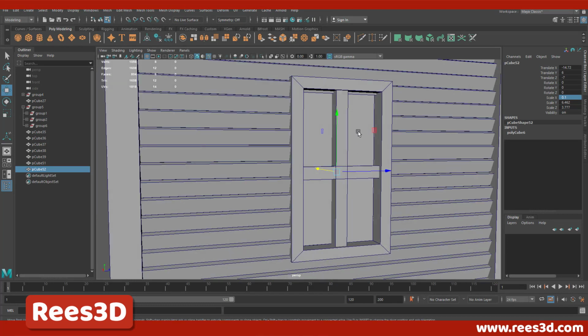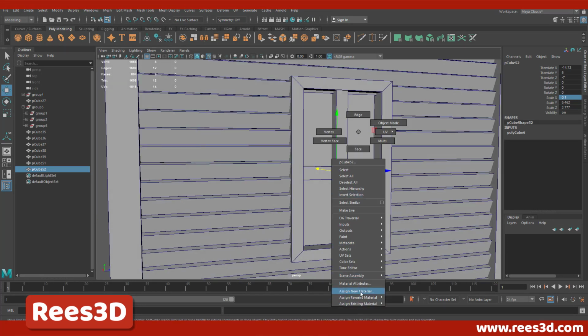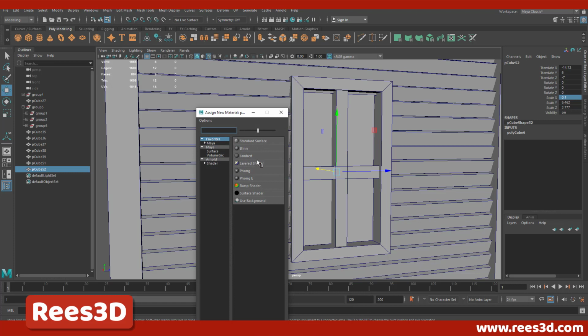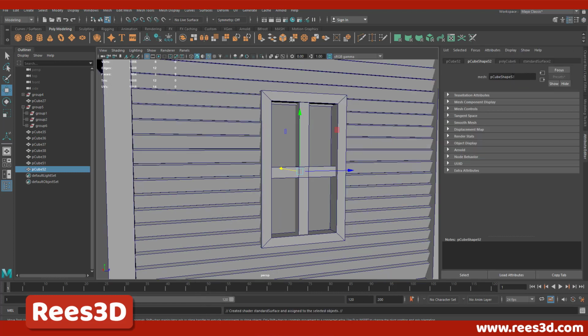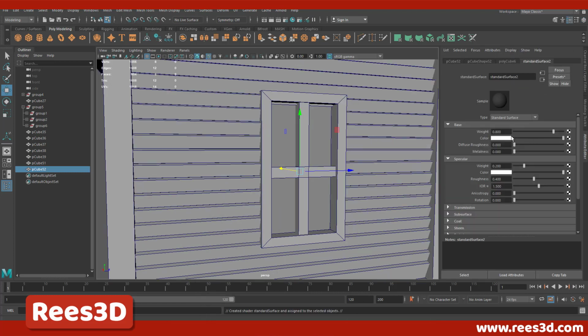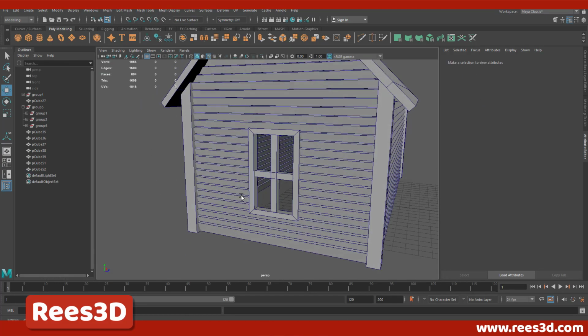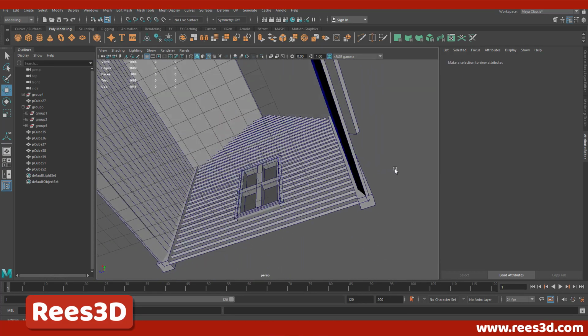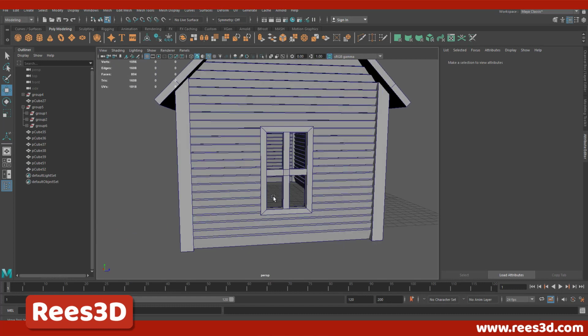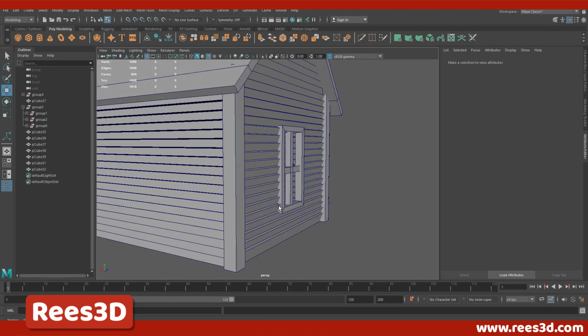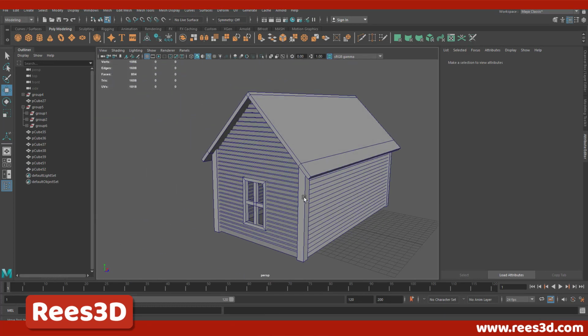Okay, and for him we can actually apply a transparent material. So let's say something like standard surface, and I can go to standard surface and choose here a preset like glass, frosted glass. Replace 100%. Okay, so that makes it more like a glass, and you still have that reflection and refraction, things like that coming out. Okay, so that's one of the windows.